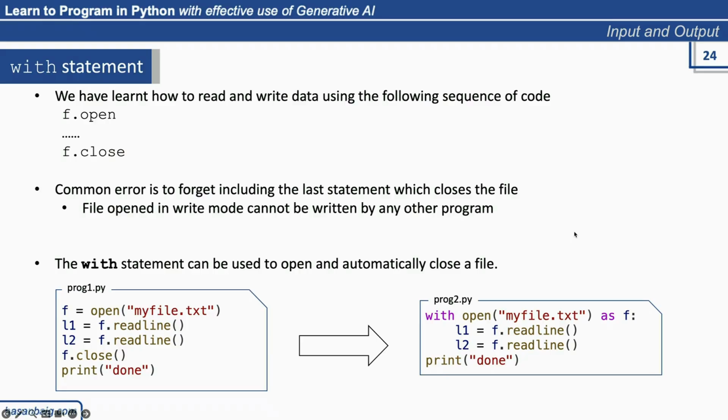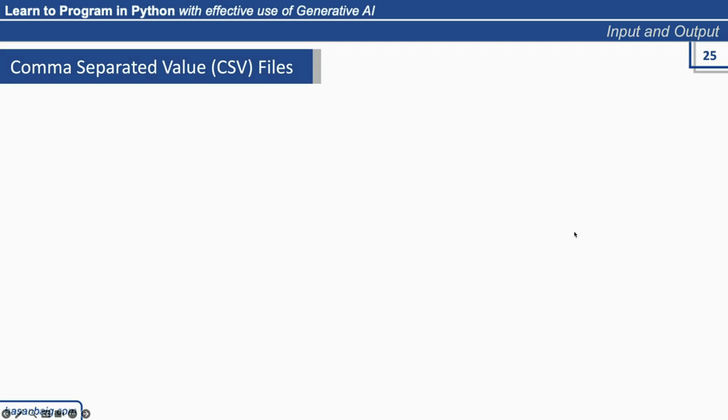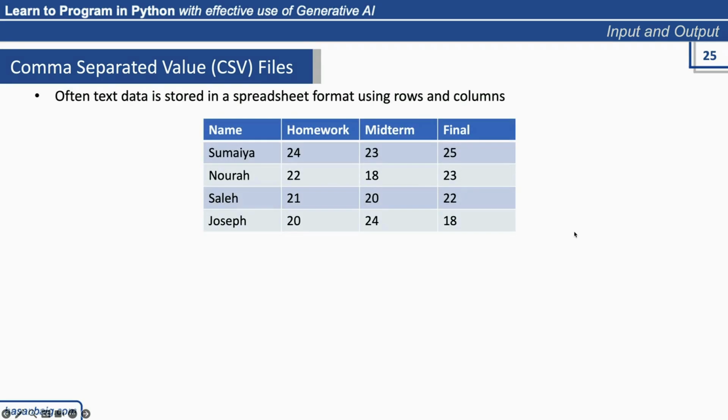There is another representation of data in comma separated values, CSV, commonly known as CSV files, and it is the industry practice. You develop your data, even the machine that you're working with is collecting data, and it keeps on logging in the CSV file. So here we have an example.